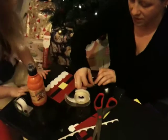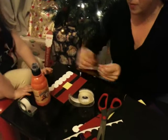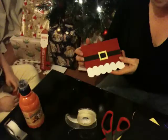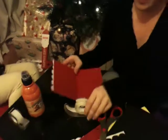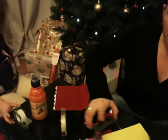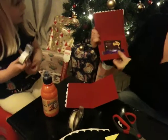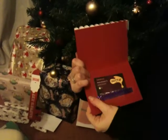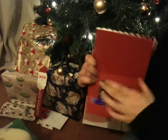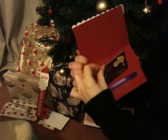Because this just makes receiving gift cards nicer — it's a simple present to give, especially to people that have everything, and this is a nice way to present them. Then inside, you could either use a small amount of the double-sided tape just to stick the gift card in, or like we have done in the first card, we've just used a strip of card and some of the magic invisible tape. As you can see, it is almost invisible on the card, so it allows us to just slot a gift card in.